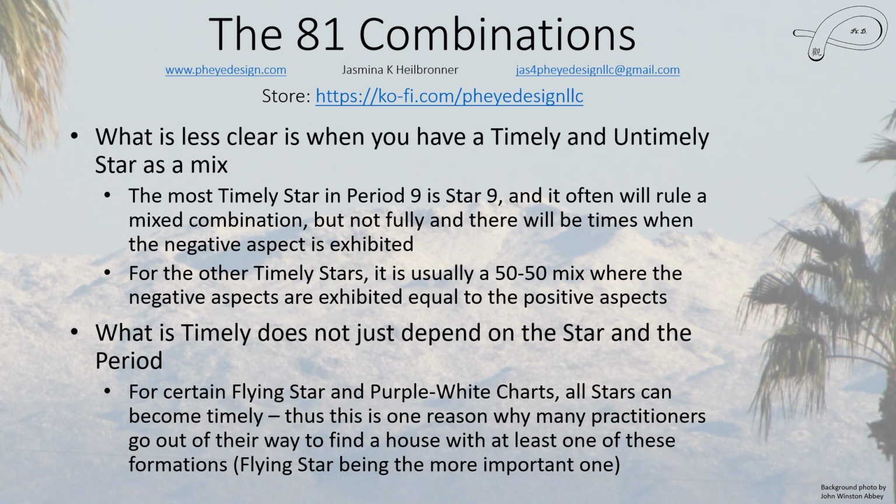And of course, if you own the house, it's possible with a purple-white chart, not always doable, but sometimes you can move your main door and create a good purple-white chart that is a permanently good one. Now, the main door is where packages are delivered and guests come and ring the doorbell. It's not the one you use all the time. It's the one where the public comes in, and it's usually the one that is directly open to the outside.